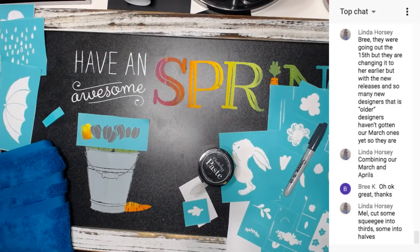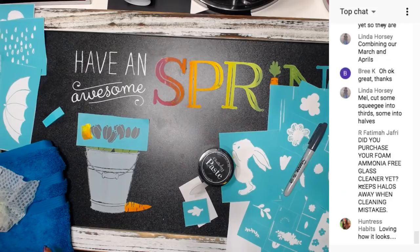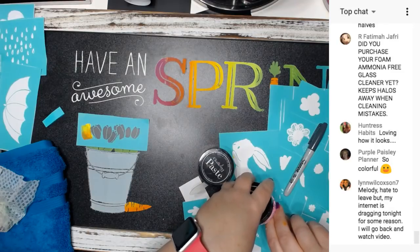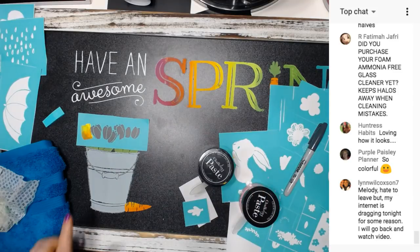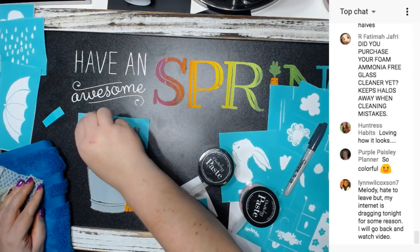Okay, next one I will do pink. I did not purchase any foam ammonia-free glass cleaner yet. And I don't know why it doesn't want to show your comment. Where's the pink go? Bubblegum. Because I don't have any pink on this board. I want to put some pink. I'm not doing these in rainbow color. Too late if I am, so I'm not.